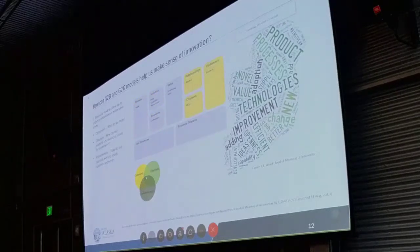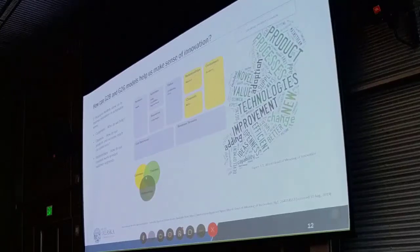The next element in an effective business model are relationships, customers, and channels. And again, we spoke about this. The UMV example is that they would provide services to our communities and our constituents. They're going to change distribution channels. And in doing that, they're changing the relationship that they have with the customers. So instead of our customers for motor vehicles having to go into a location to renew their driver's license, they're able to do it on their cell phones. So a change in distribution channel improved service.